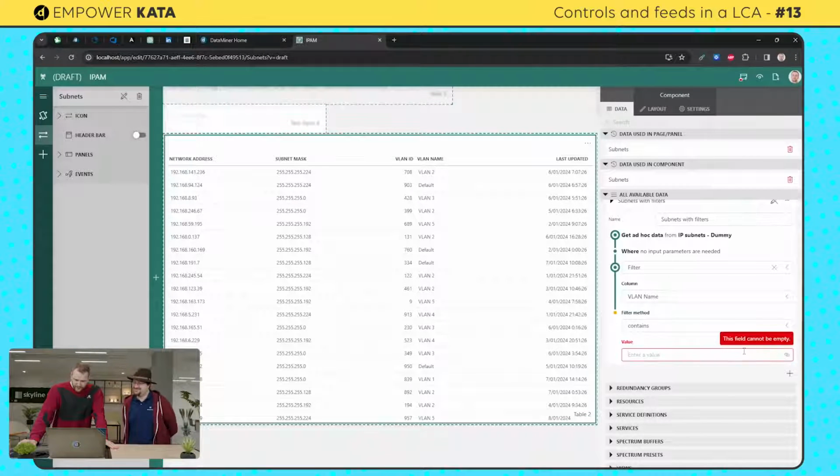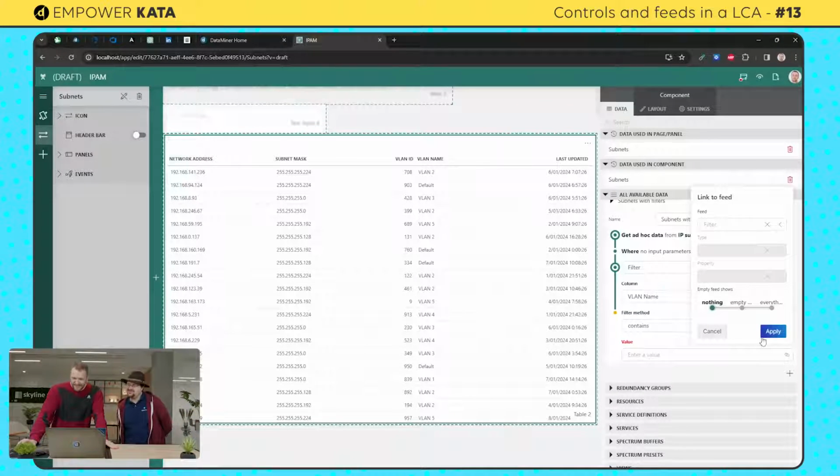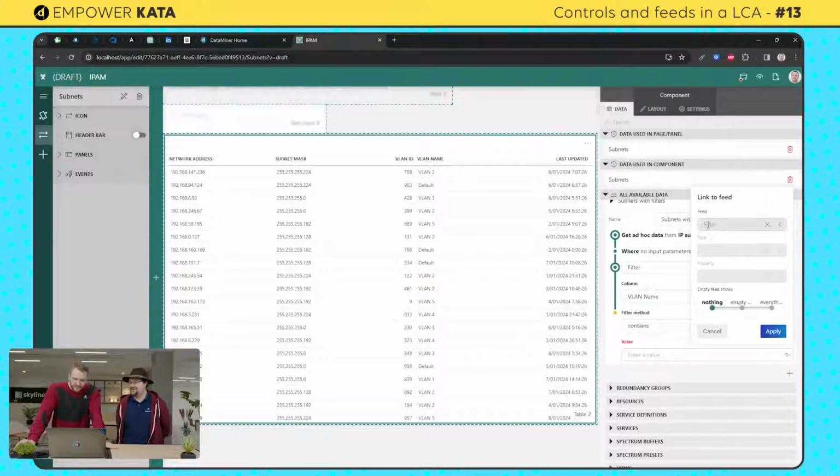Does it say something? It doesn't say anything, but there's an icon. Maybe it should say link to feed. Well, if you know the icon is there, you can click it. Yes, and this icon is actually popping up in several places. So whenever you see that chain icon, you know I'm going to chain this to... The chain icon indicates a feed or some kind of connection.